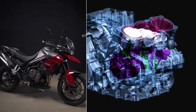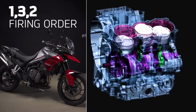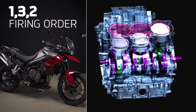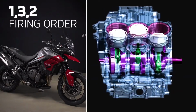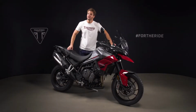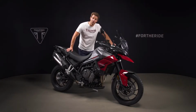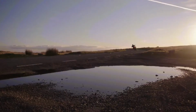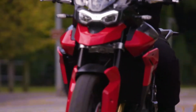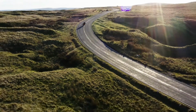The T-plane crank uses a unique 1-3-2 firing order and has the distinctive character, sound, and feel of a twin lower down, while maintaining all the torque, feel, and delivery of a triple in the mid-range and top end. In other words, you get a strong and responsive delivery of usable power and torque right from low down all the way through the rev range, enhancing the new Tiger 850 Sport's versatility for commuting, touring, or just having a bit of spirited two-wheeled fun at the weekends.